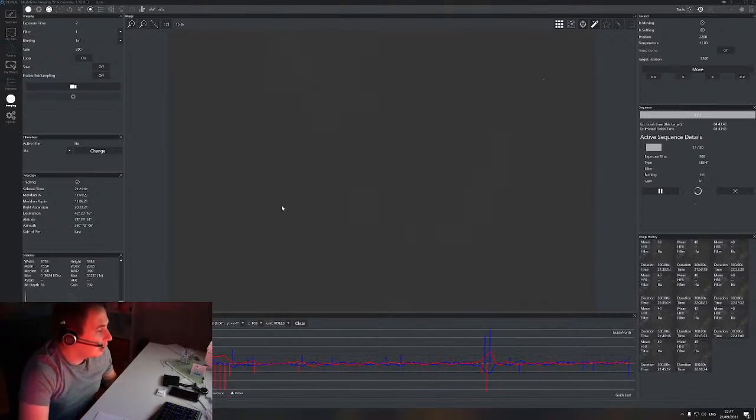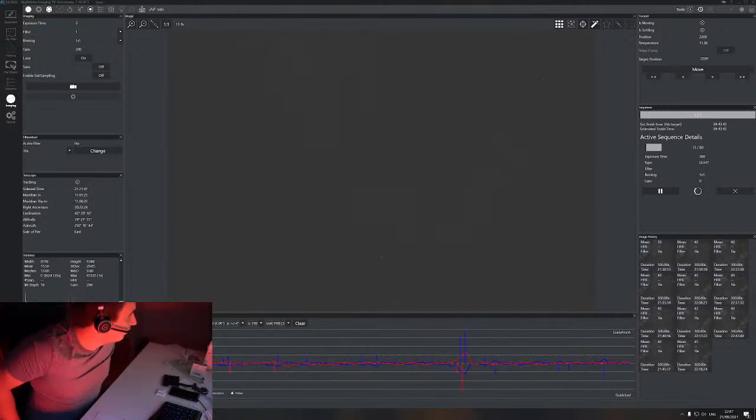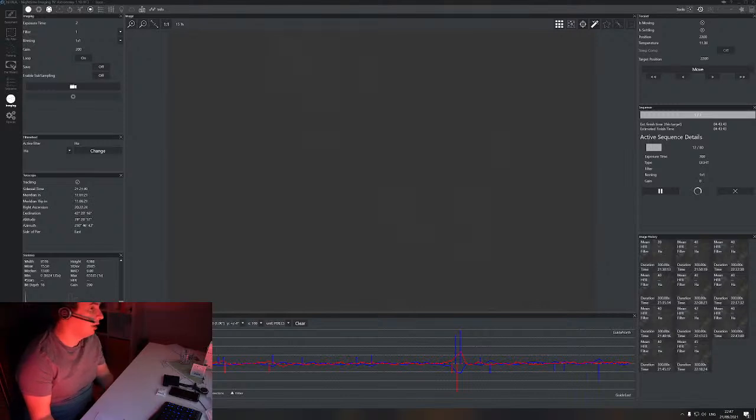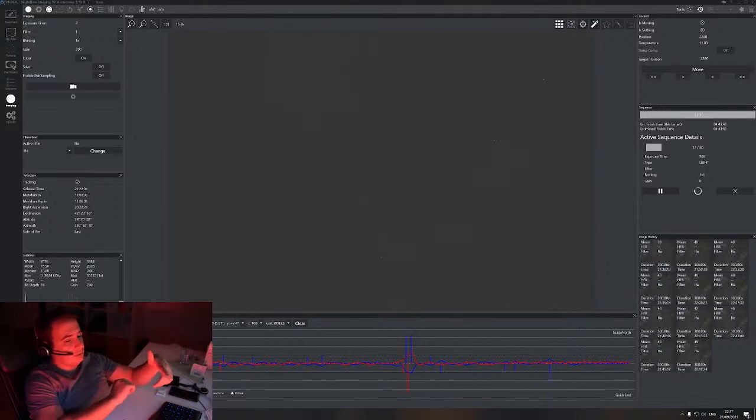So I'm actually really thinking if I have to have a separate computer, very simple, light power computer, to do the control with N.I.N.A, so that it has no interference with the streaming or whatever I'm using in my computer.